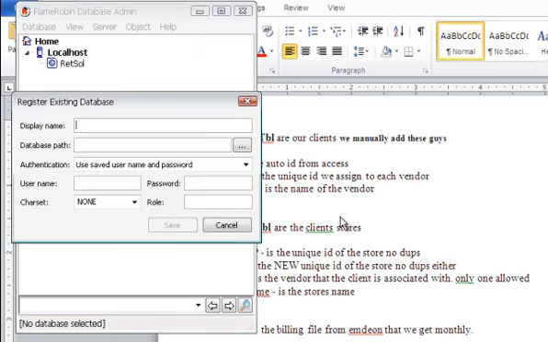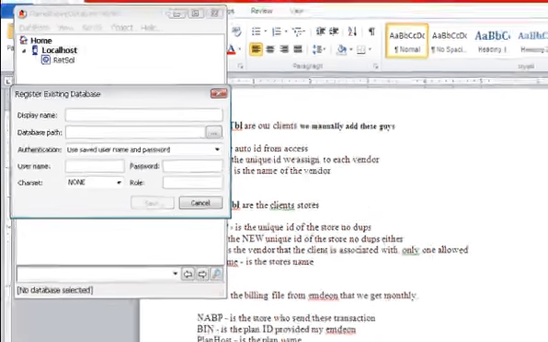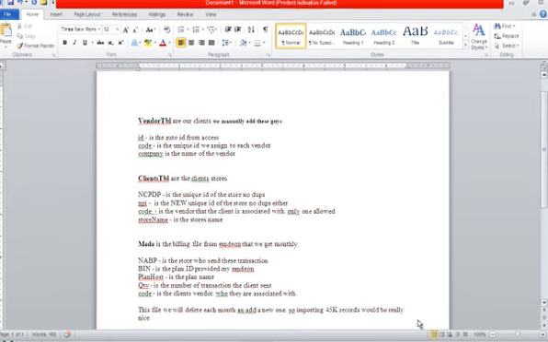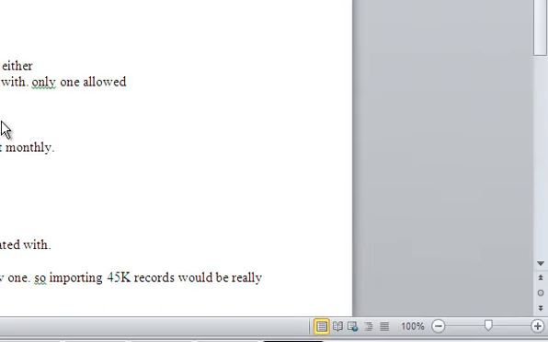So here the new dialog box appeared for register existing database. Just give it a name, for example, MEDE, that's the name.